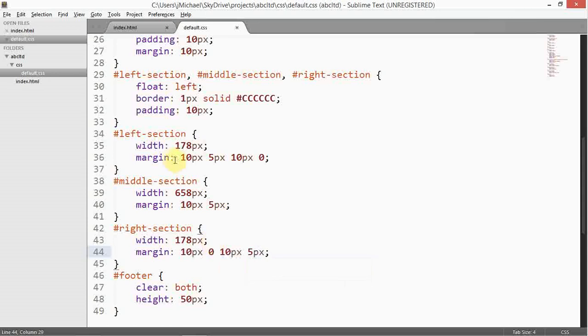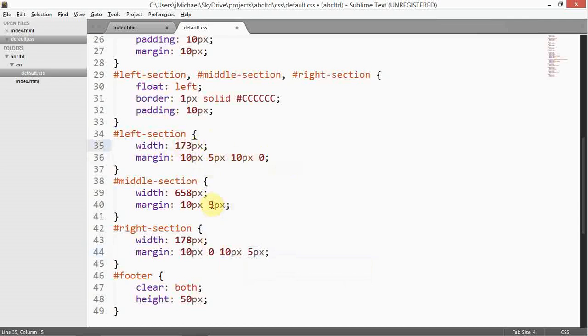Now you know that margins also affect our width, so don't bother refreshing your site, your page, your layout is going to break because you have not changed the width. So let's change the width right here. So this is right and this is left, so together 5 pixels in total. So reduce this to 173.